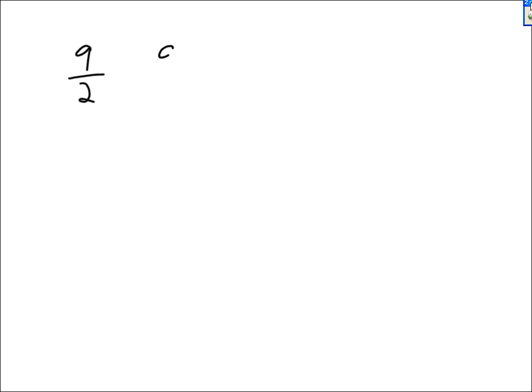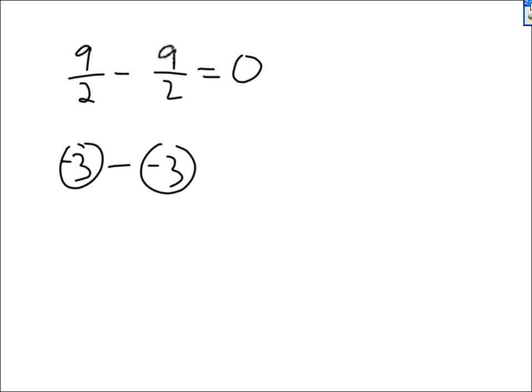If you have the same two numbers, whether they're whole numbers, mixed numbers, improper fractions, positive numbers, negative numbers, if you have the same two numbers and you subtract them, you get 0. There are things called negative numbers. Say, for argument's sake, -3 and -3. They're the same number. When you subtract, you find out how much bigger one number is than another number. These are the same two numbers. This is 0.